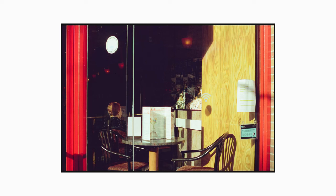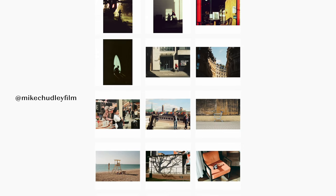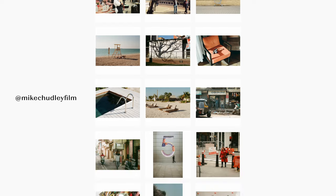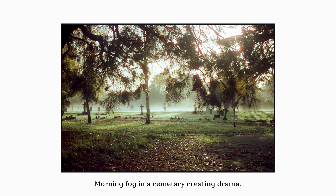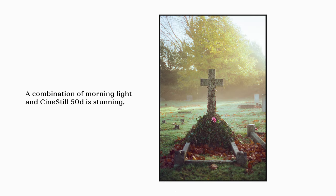Talking of having a good time, I was recently over the moon with some images I had taken on CineSteel 50D. Every time I shoot film, I'm never normally that happy with the results. The process is fun — I'm much slower and more intentional, so the idea of film is great. I don't have any issues with it, except for when I get the photos developed. I always look at the roll I've shot and think I could have done better. But this time, after getting my first roll of CineSteel 50D developed, I couldn't believe how sick they looked.